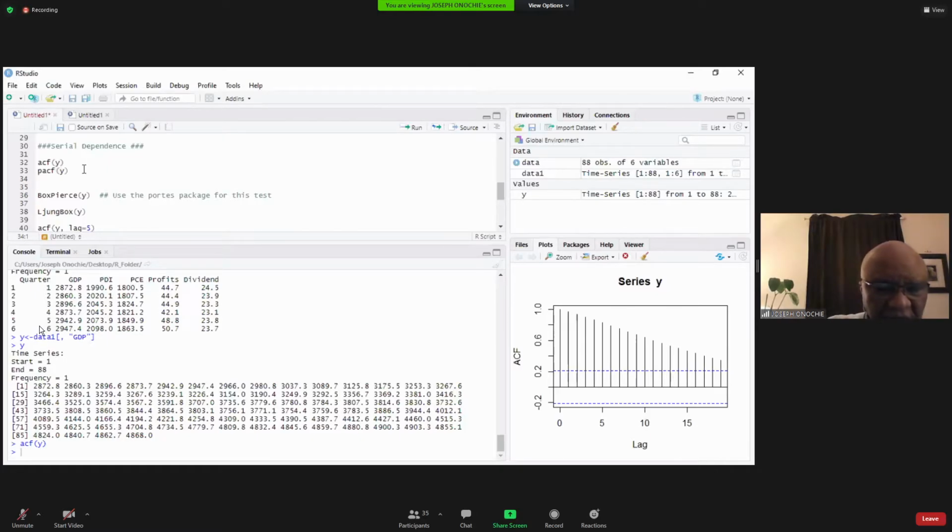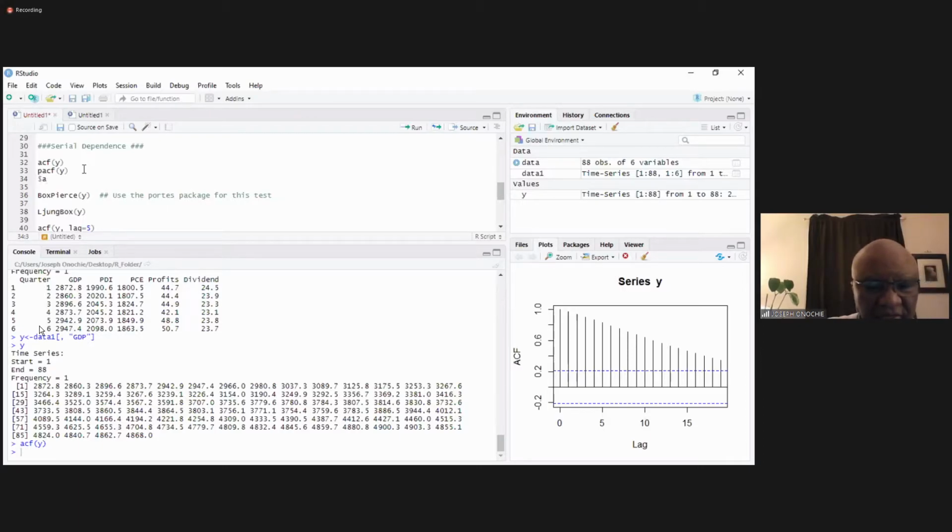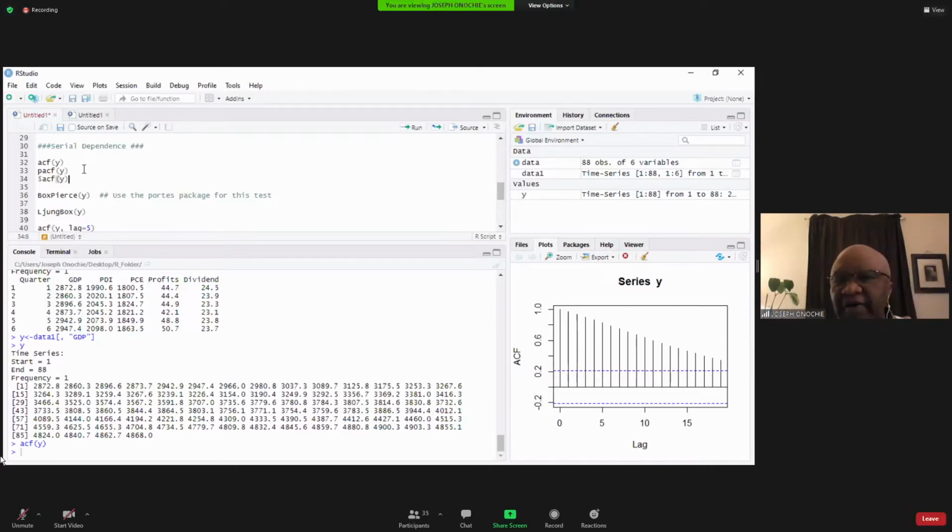Let's do dollar ACF parenthesis Y, because you see, unlike Excel that gives you all your results on the page, whether you want or not, R will calculate it and hold on to the numbers. But if you want the numbers, you have to ask R to give it to you.